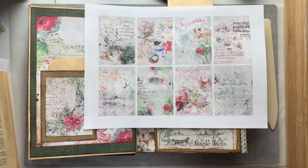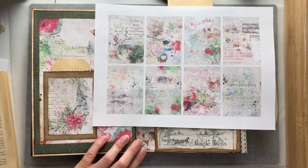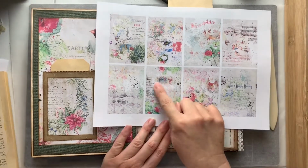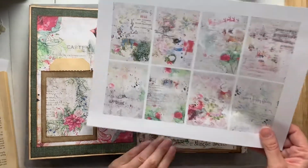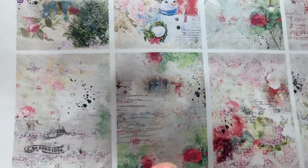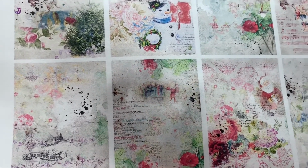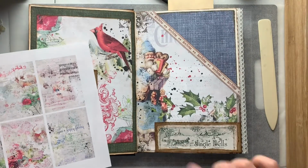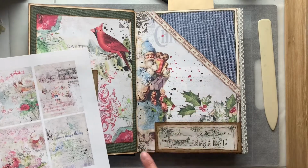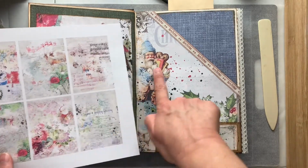There was an image here, and these little images were kind of talking to me as I was looking at this page. This one here in particular, and I do need to check my focus. I'm hoping that was right. And I love, there's a tiny little Christmas, I'll see if I can bring it closer. It is very tiny. There's a tiny little fireplace with stockings hung on the mantle. I was looking at this page, and I was looking at Santa with all of his presents. And I had already chosen this Jingle Bells to pop down here. And I was like, this is where he's heading.